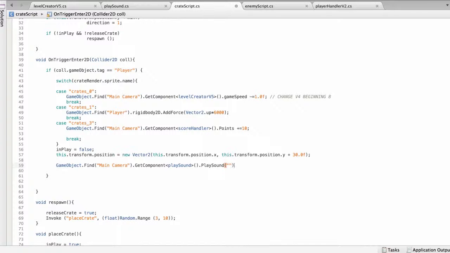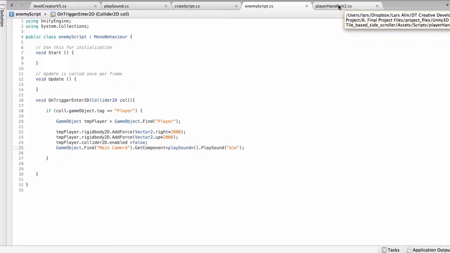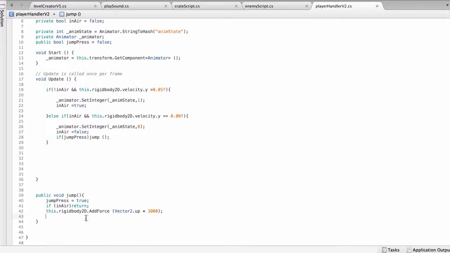We're going to send in the power string there. And I'm just going to copy paste this. We're going to move over to the enemy script, since when the player collides with the enemy, we're going to play the die sound. And we're going to move over to the player handler script and play a jumping sound when people are jumping. So there you go.